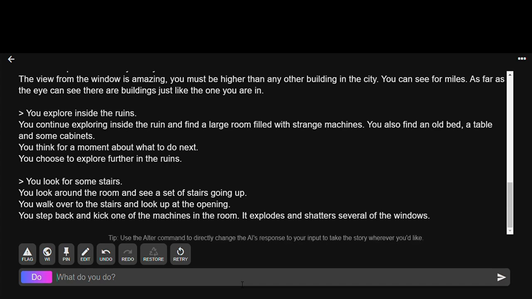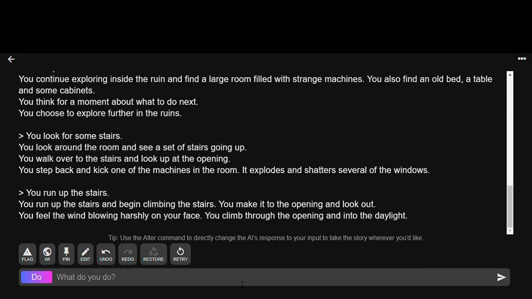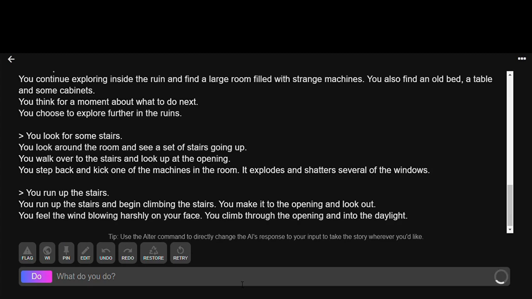Well, if someone lives here, they know I'm here now. Alright, let's run up the stairs. You run up the stairs and begin climbing the stairs. So you make it to the opening and look out. You feel the wind blowing harshly in your face. You climb through the opening and into the daylight. Let's just keep going and see what happens next.